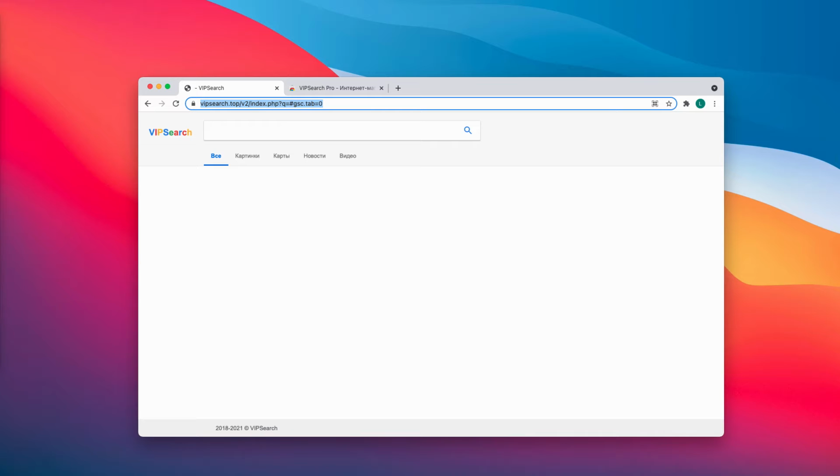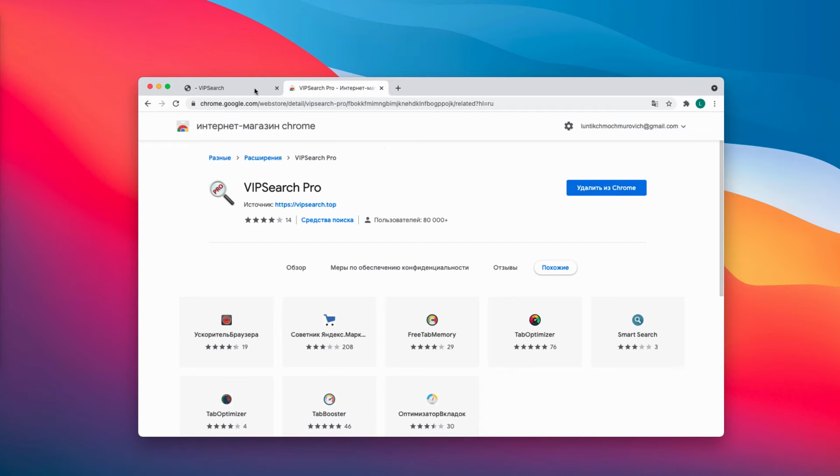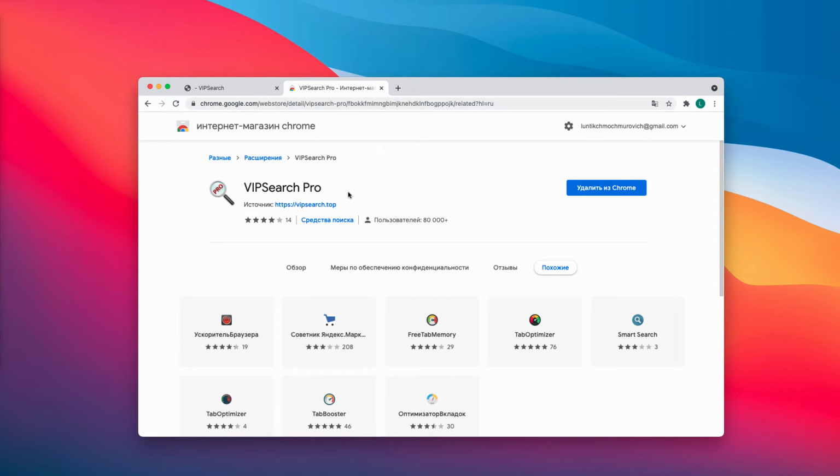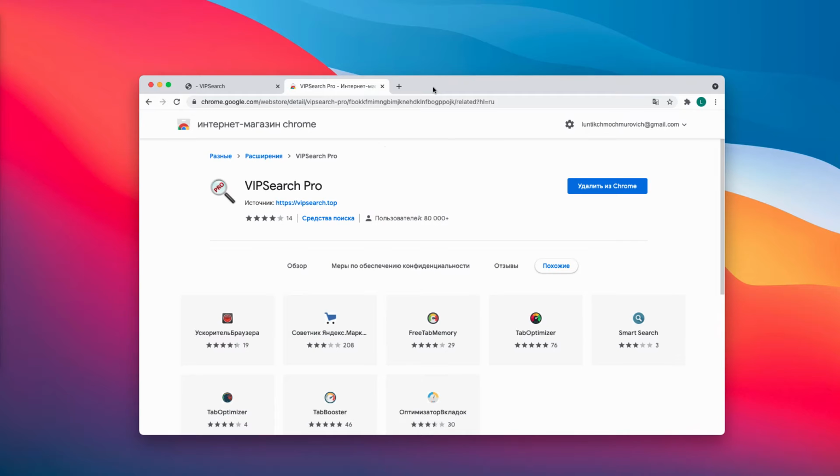The customized search box is also inserted, a tool that users are meant to employ every time they search the web. However, these so-called search results may also be mixed with a lot of irrelevant data, sponsored links, and intrusive ads. So, if you have noticed these alterations because of the VIPSearch Pro extension, and if you see this vipsearch.top among your search results, be sure to remove it effectively.